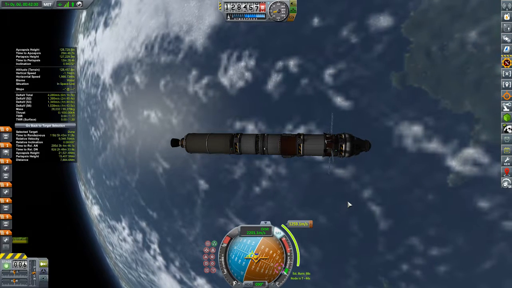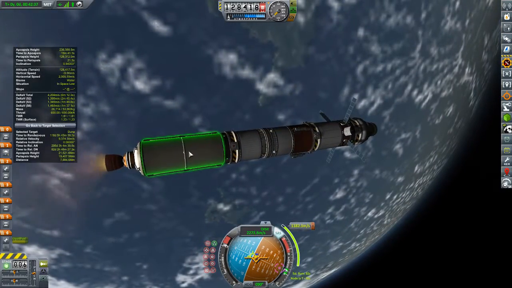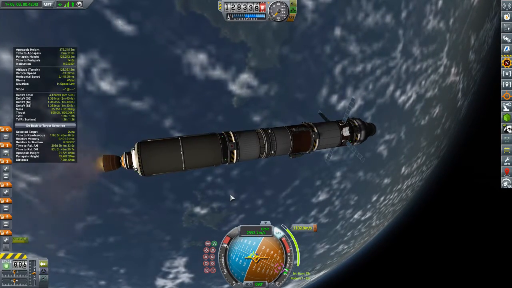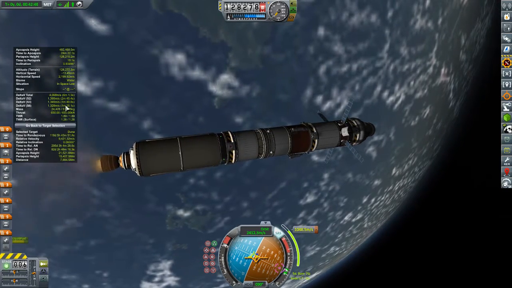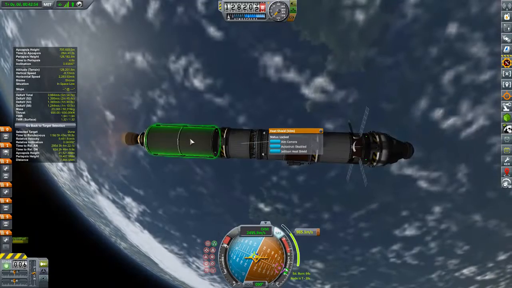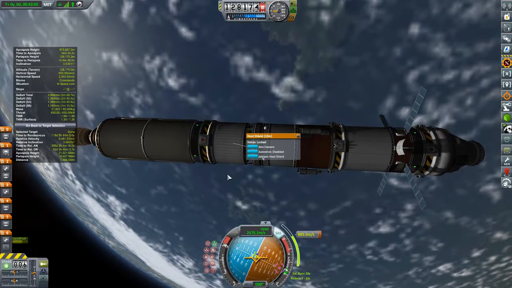So let's go! And while we're going, I can talk a little bit about this. If you look at the numbers, I'm spending about 1200 meters per second of delta V getting out to Duna, and then the stage is going to be mostly empty. There'll be a little bit of fuel left to do some corrections on the way and adjusting my final trajectory, but I want to try out this 10-meter inflatable heat shield that Rover Dude created.